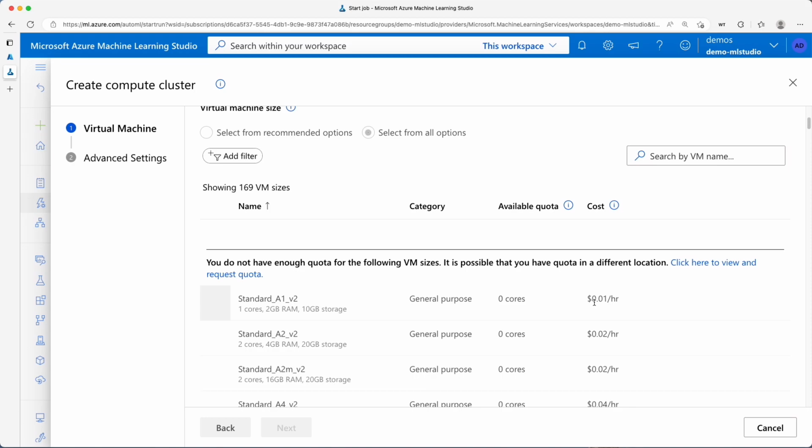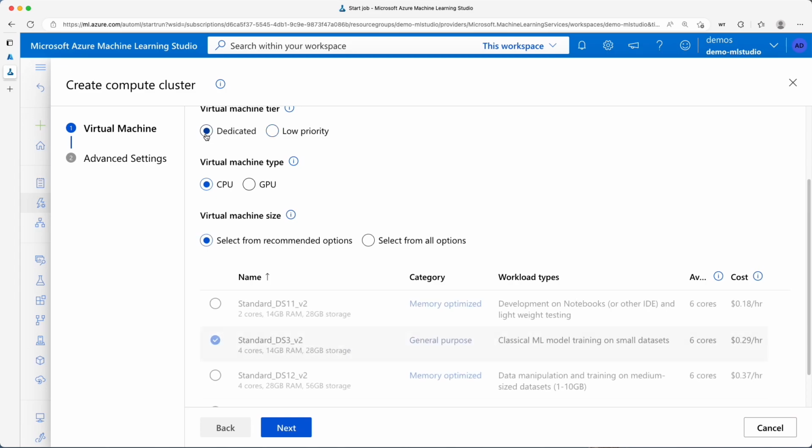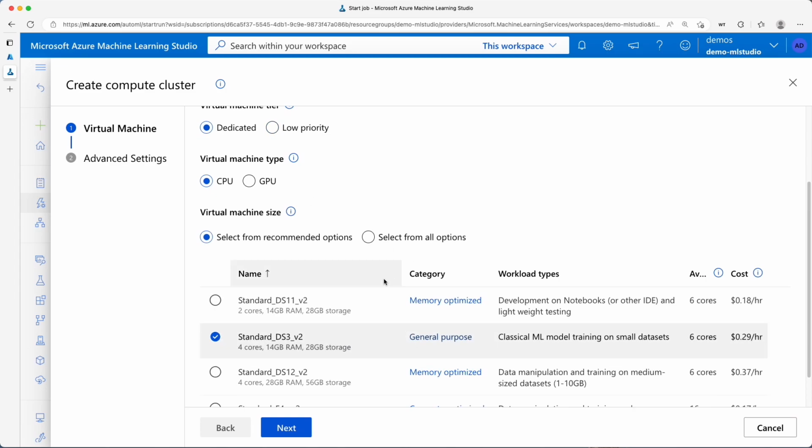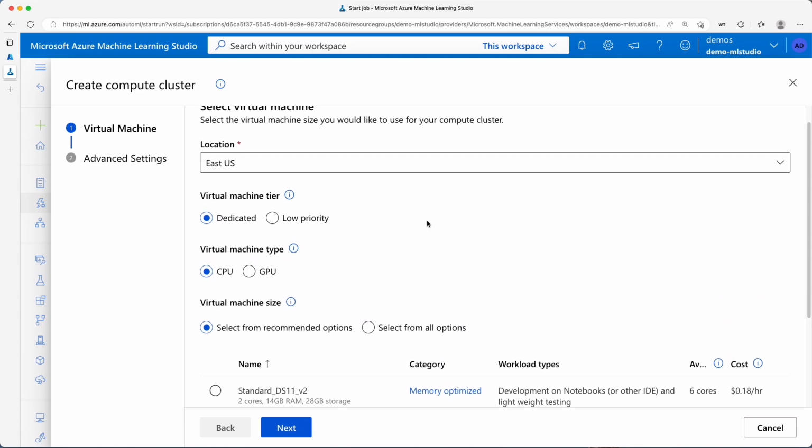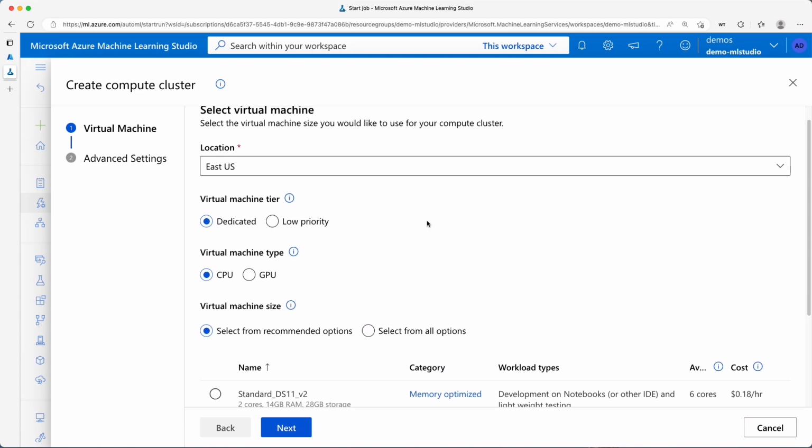That's $0.01 per hour. So that's 1 cent per hour for just a standard 2 gigabytes of RAM. But if I were to click on dedicated, you will see that the same machine doesn't show up, and the prices are significantly higher. For this type of machine learning operation, I'm going to click on low priority.